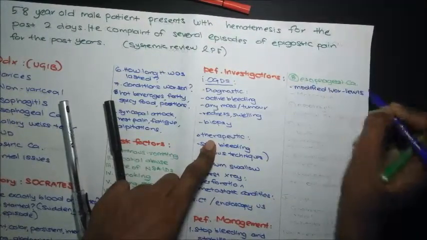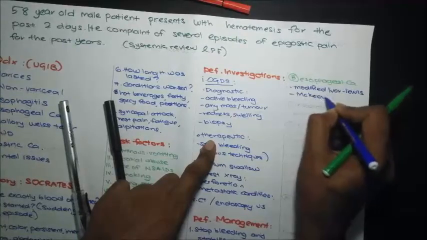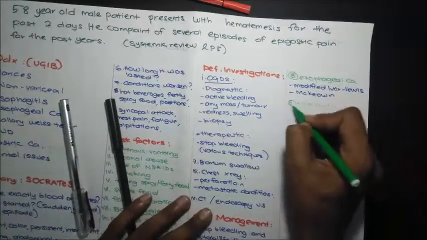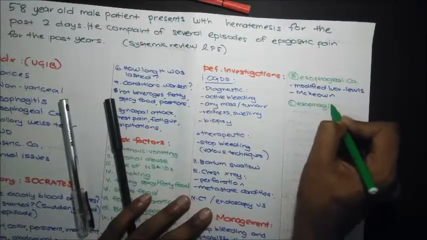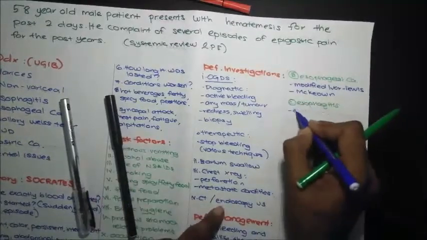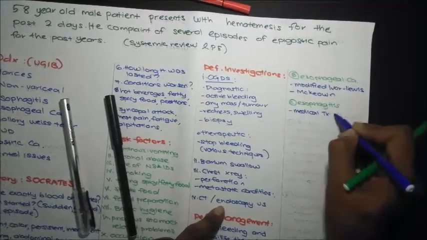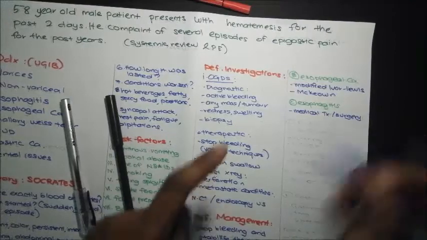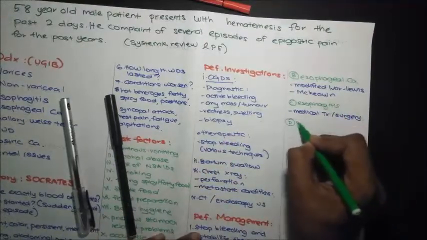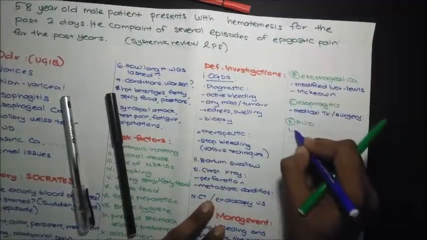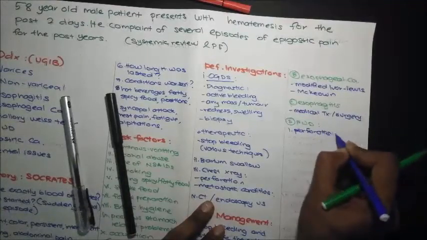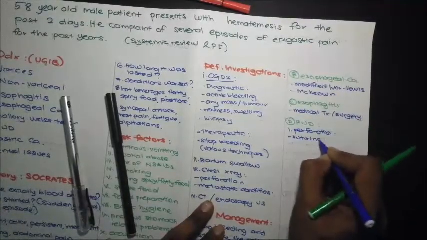Next is peptic ulcer disease, which is further classified into perforation, bleeding, and obstruction, which are the complications of PUD. So if perforation is suspected, we can do suturing. If not, we can do the Billroth 1-2. If it is a bleeding condition, we can do the Billroth as well. If it is obstruction, we can do the truncal vagotomy.